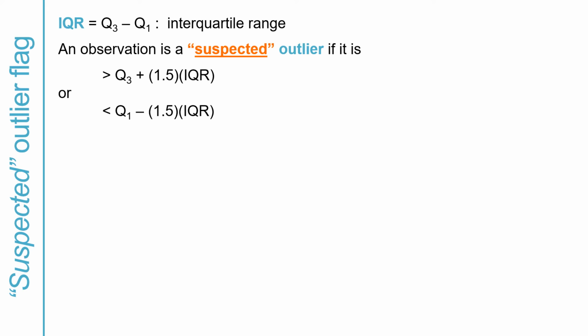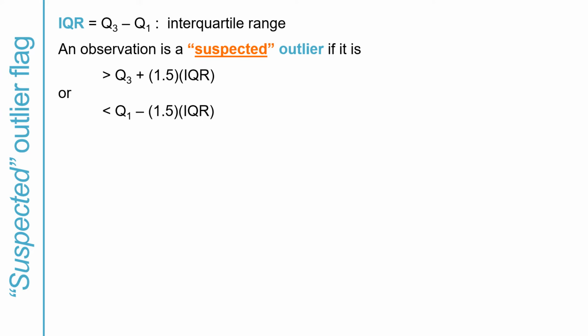If you do a lot of data analysis, you may need help noticing outliers. We are going to describe an automated method that helps us flag suspected outliers. We start with the definition of the interquartile range, the distance between the first and third quartile in a dataset. Then we define a value as being a suspected outlier if it falls outside of the range defined by 1.5 times interquartile range on either side of the first and the third quartiles.